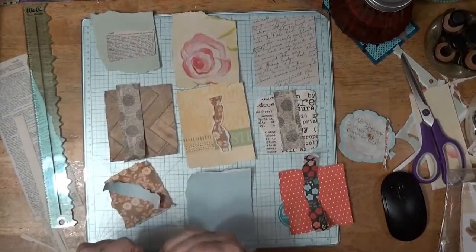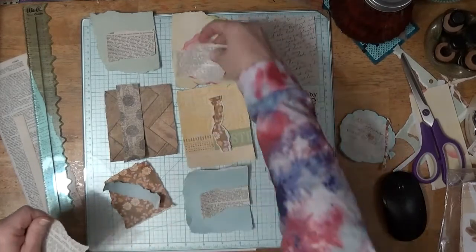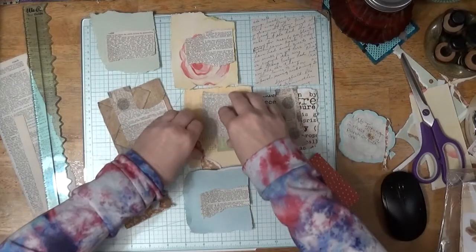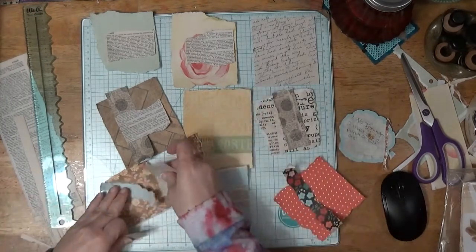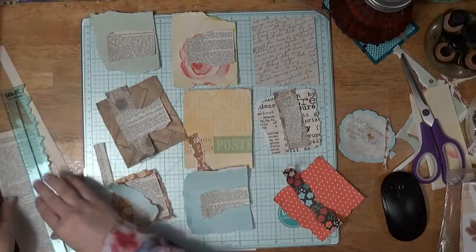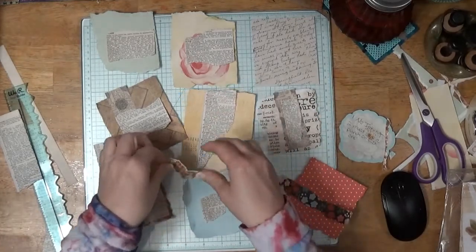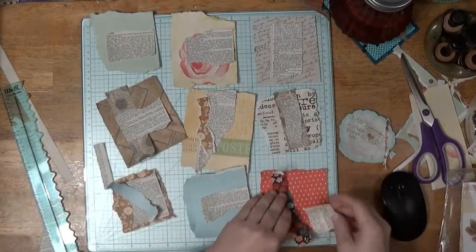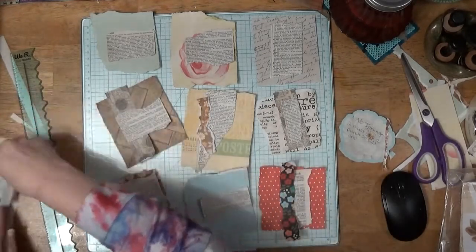I'm thinking a little bit of dictionary paper on these. Better keep a closer eye because it's down to one bar there. Oh, I don't want that much on there. Now I'm going to cut some of this lengthwise. Okay, that part might look really cool on there. Yeah, I like that. And this one on there, yep. As I'm putting these there, I'm not gluing anything yet because I don't know what I want yet. I gotta get a little bit further in here, just a little bit to see what I want.